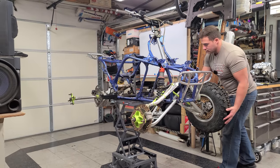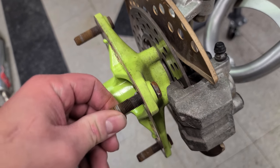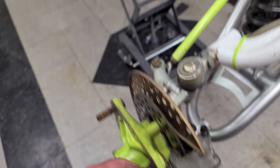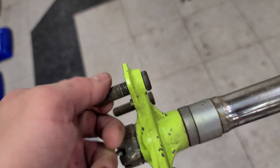I'll show you guys a problem that I've had with this since the beginning. These hubs, all of the studs are actually loose. You can see them wiggling. Some are worse than others. The back are the worst because they spin.